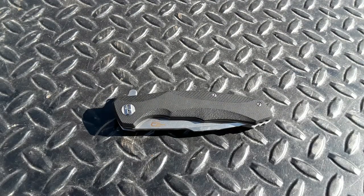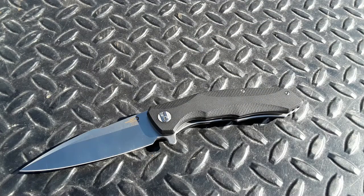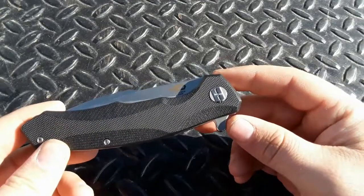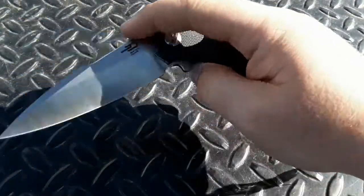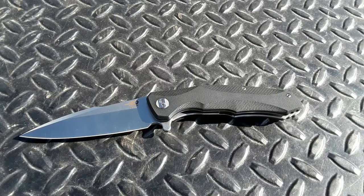So let's go right into my final conclusions, which are, this is a really solid knife. If you're looking at this knife and you're wanting to buy it, yeah, go ahead. It's a full-size knife. I think it'll work good for both EDC and self-defense in a pinch if you have to. It's built very well. The only deal breakers I can think of are, if you just don't like the design, which, I'm not a big fan of harpoons, but whatever. The thickness might make it a little bit awkward for some people in the pocket. Clip is not reversible. A little bit of a lack of jimping. And the action is going to be for some people and not for other people. But come on, this is a solid winner from Bestech.